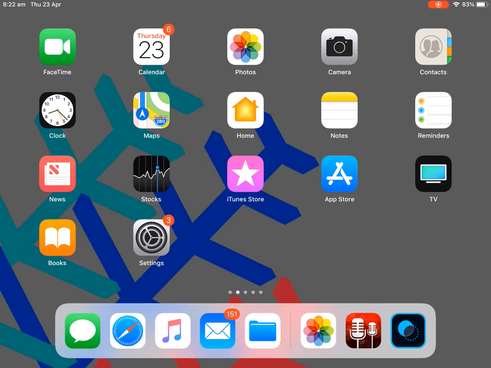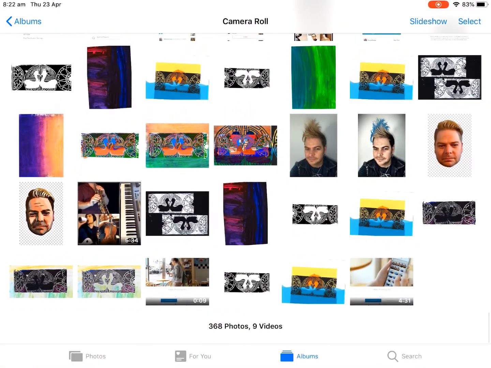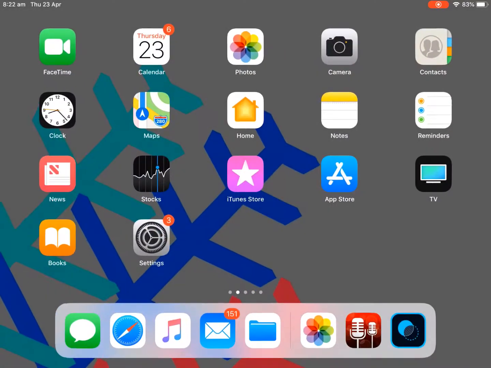Okay, this is a quick recording about how to play with your images in Photoshop Mix. First of all, you need to make sure that you have the images that you want in your photos. Okay, so there's my photos there. And to make sure that they're there, watch the other video that I've uploaded.